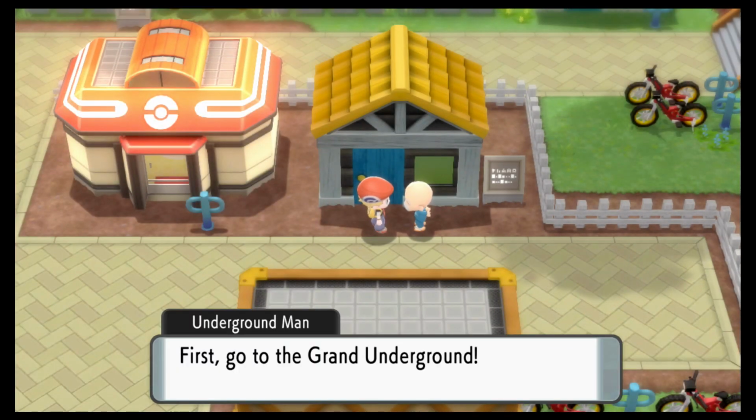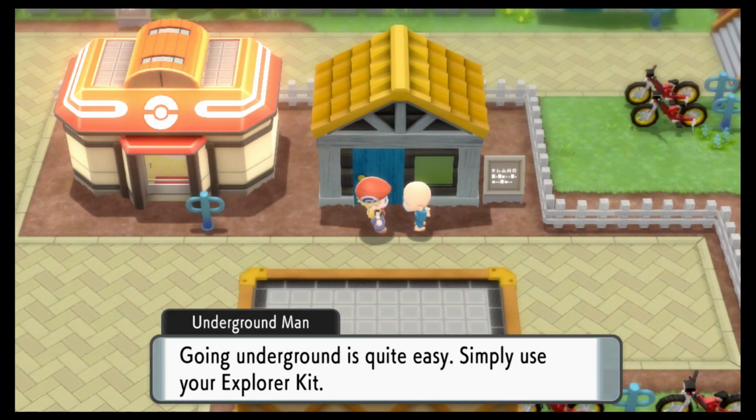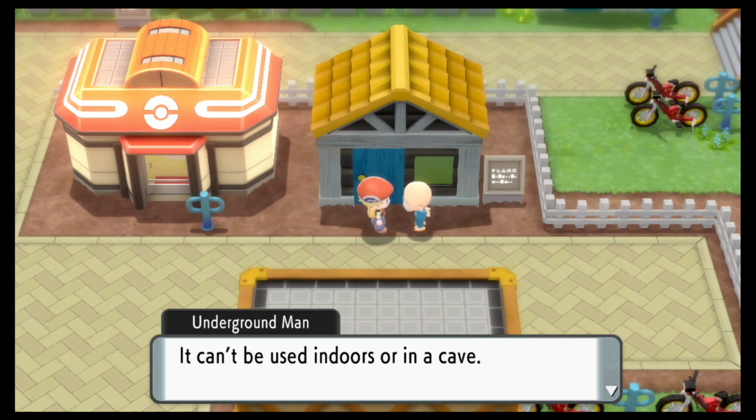First, let's go to the Grand Underground. Going to the Grand Underground is quite simple. It's done by using an Explorer Kit. It can't be used indoors or in a cave. Now give it a try.